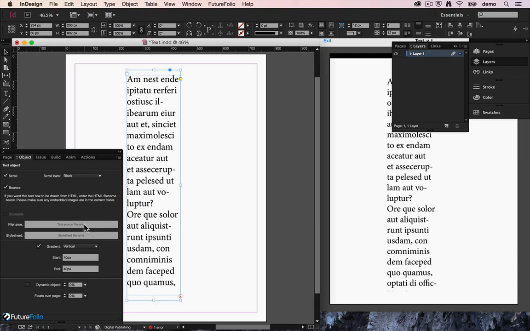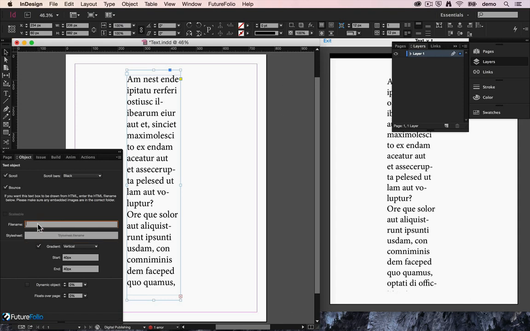They can just update a text file, specify that name here, and then at build time it will detect that, and it will feed those words in place of what's in there in your InDesign document. So two separate people can work on the same page effectively. You can also provide CSS styling if you want to via a .style file here that you would specify.